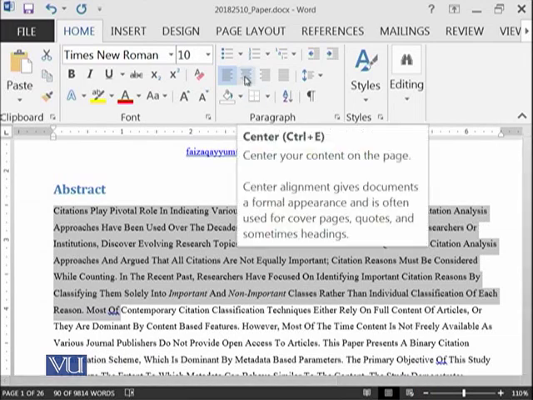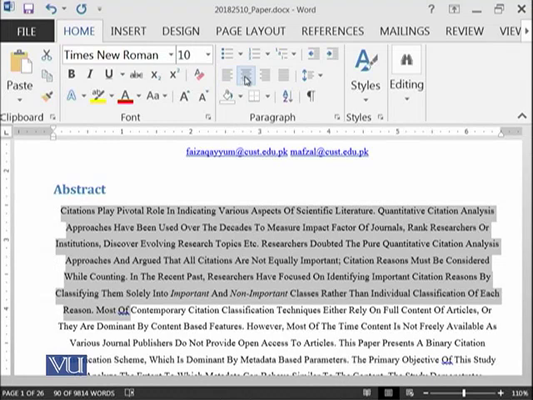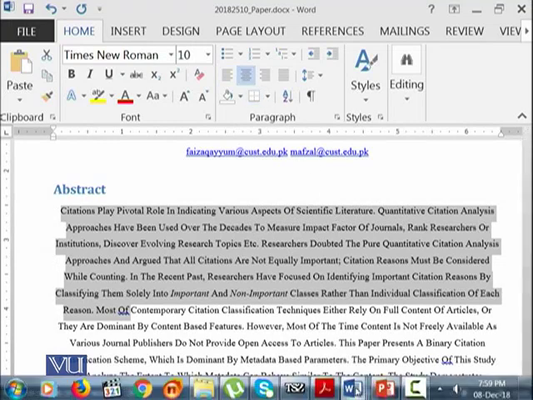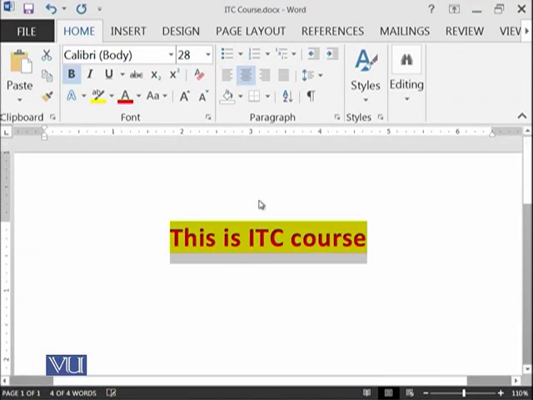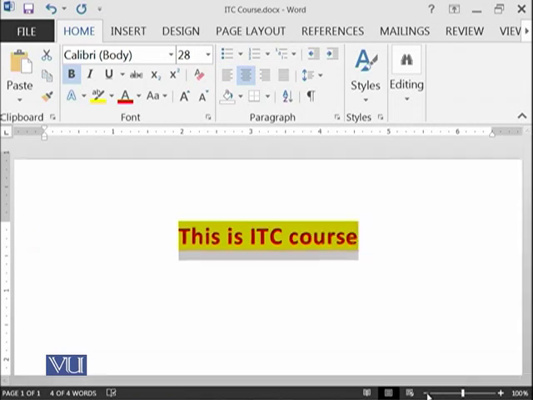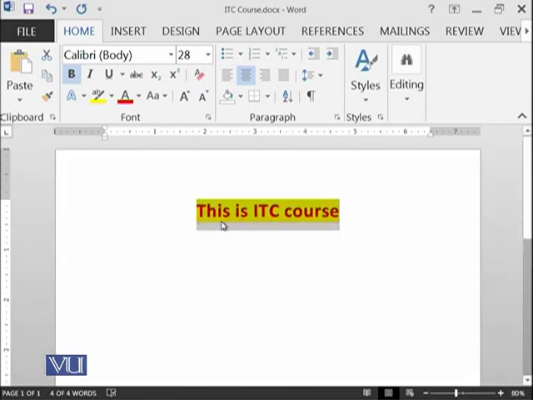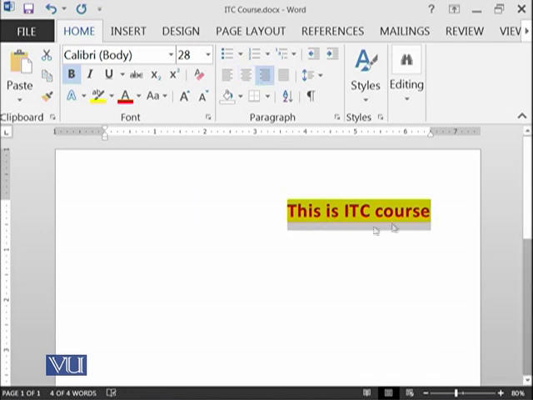Similarly, you can make it center justified as well. This is not shown in this document, so let's do it in this document. If you go to center justified, you have seen that this content has been moved to the center of the document. Right justified means that it has been moved to the right of the document.